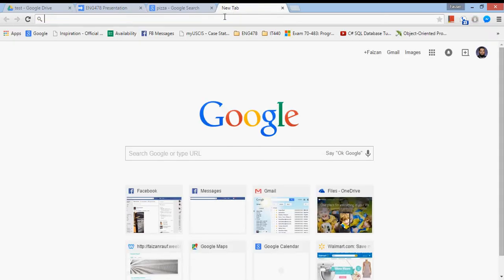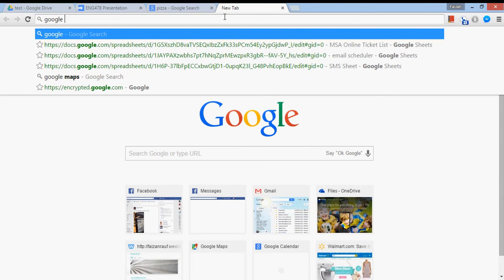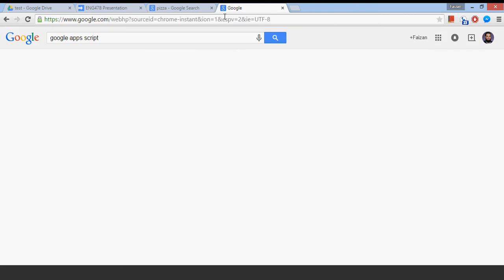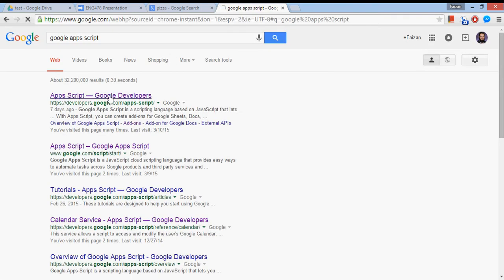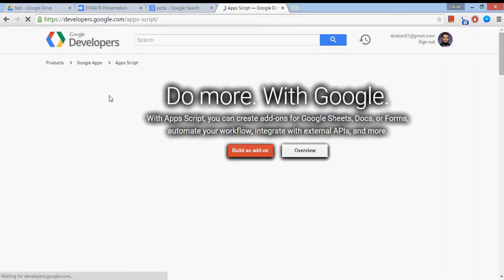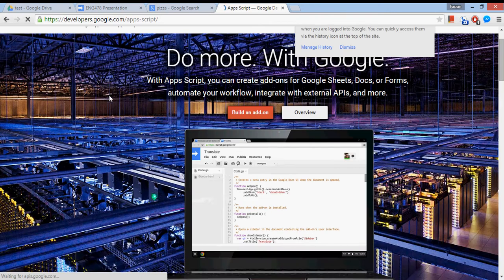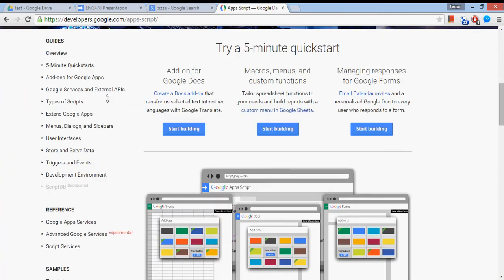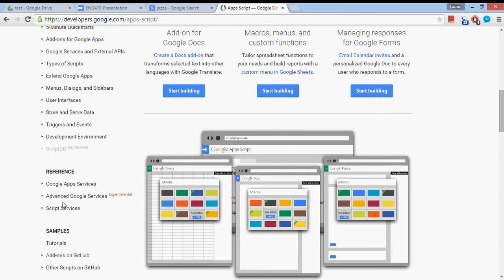You can do all of this by just looking at Google Apps Script, and the very first website is going to help you out. So this is the Google Apps Script website. If you look on your left, you have references.